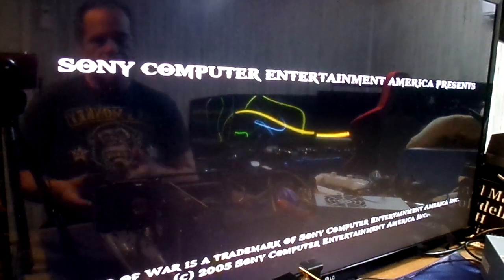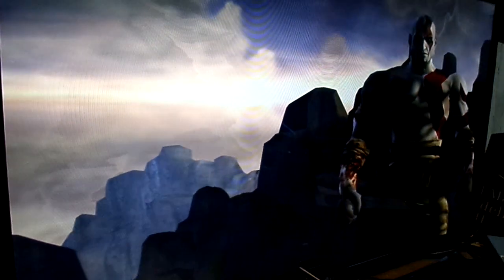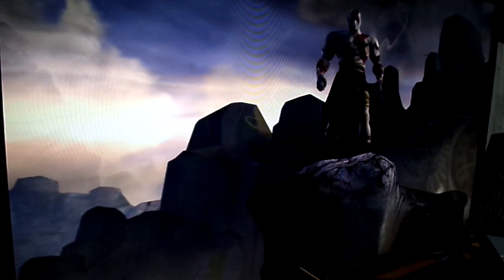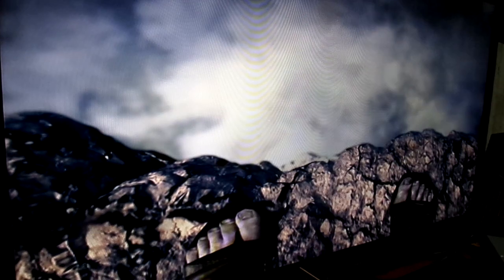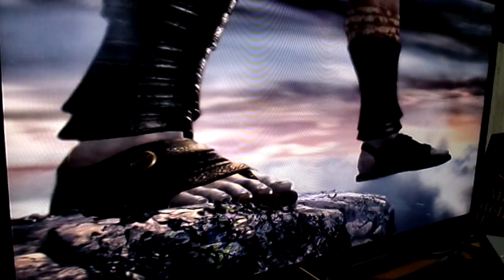Here we go — and now we should have Kratos in our face. Yes, there we go. The Gods of Olympus, and unfortunately we have to go through all of this. They abandoned him. He looks like a badass Mr. Clean wearing a dress. Just do it, man. And Kratos cast himself from the highest — his bald head sparring in the breeze, ten years of suffering. Mind you, like I said, this is a 1050 Ti — it's a very old video card. Yes, it doesn't do half bad.